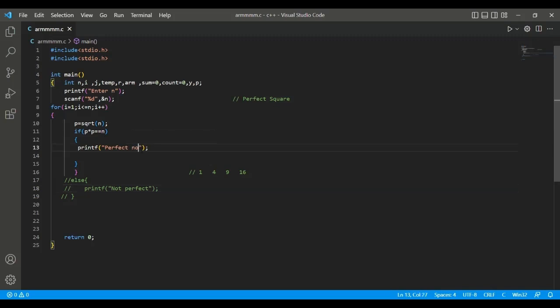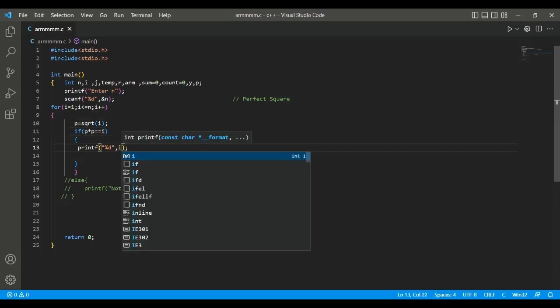Printf, if p is equal to the square root, let's replace n with I, percent d of that I. Run this code.